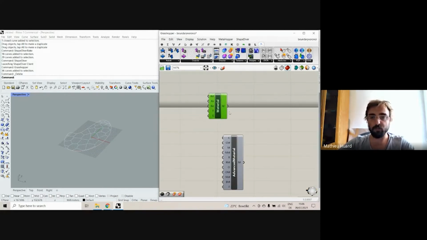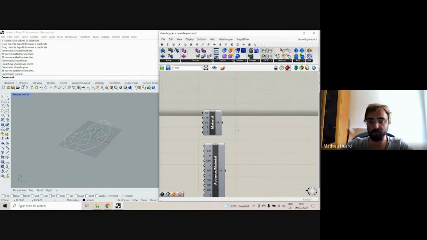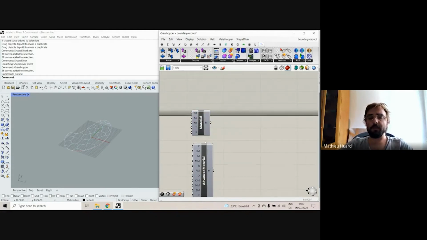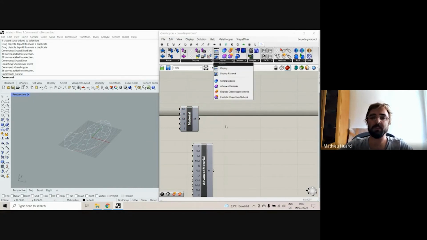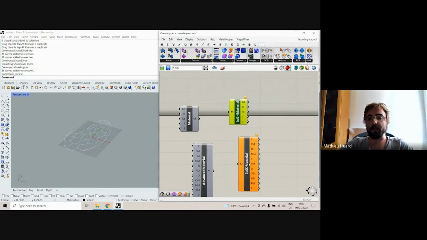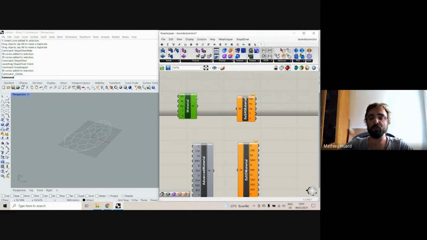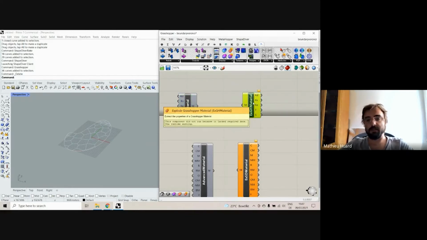If you've ever used this one, you can have a diffuse, specular, emissive color, and it's not always straightforward how to map one with the other, especially because this is a more limited representation for materials. So in this new version of the plugin, we extended those components, our material and display components, and we are able to map these different types of materials.